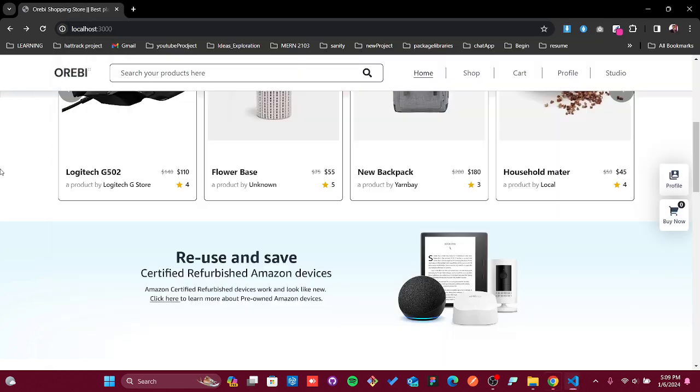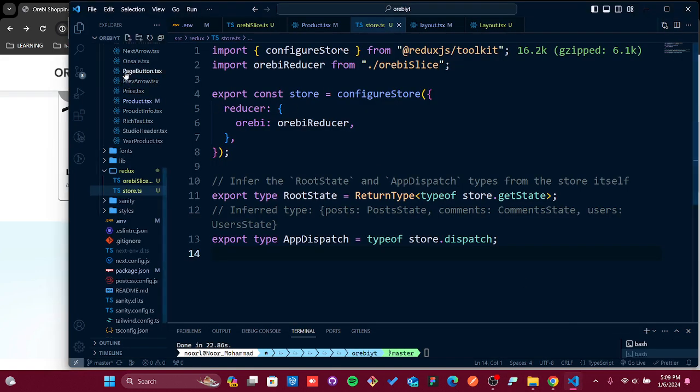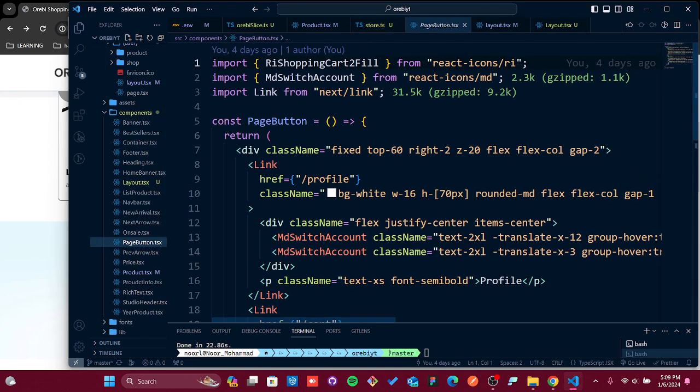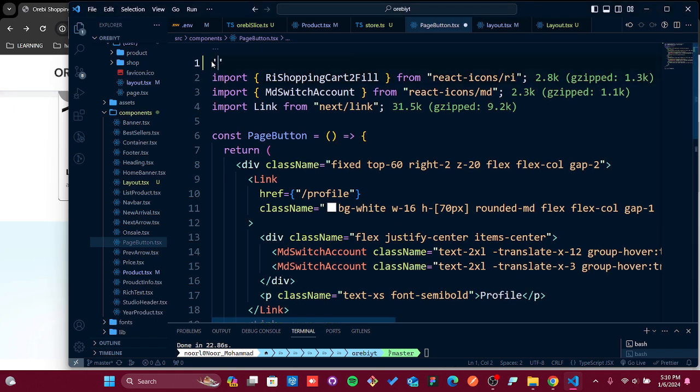So now I will create Redux persist, because of what is gonna happen if we just add a product here right now. I'm gonna show you how we can access that. We're getting it in that page button, so let's go back to the page button and access the properties here. Now again, we need to make it a client-side component as we're gonna access the product from the Redux store.